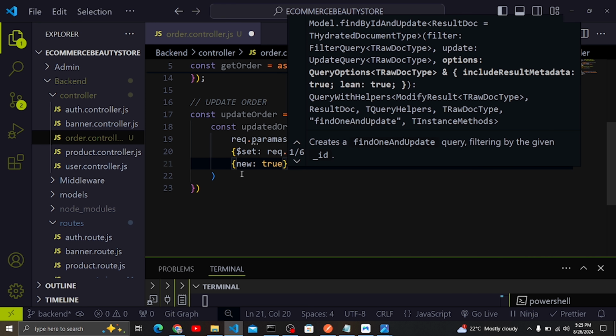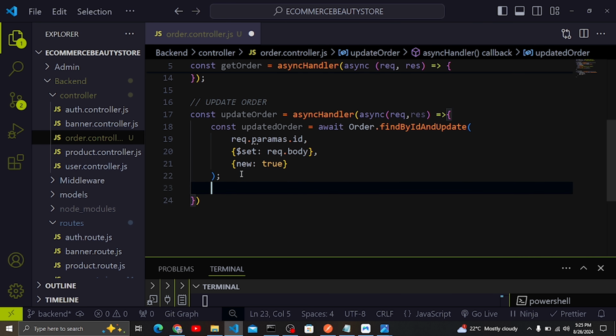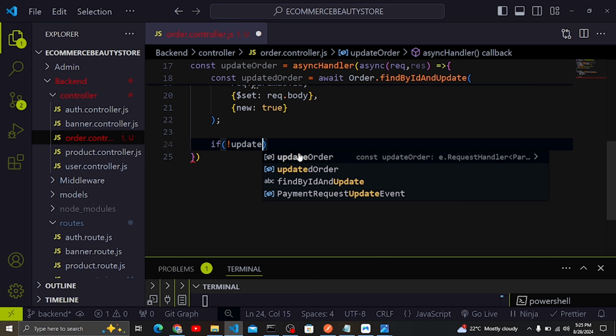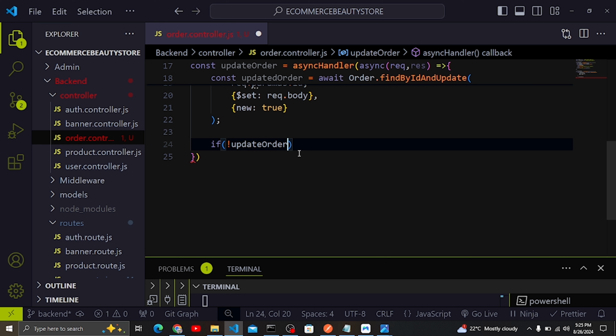And after that, now we need to check if the order was saved. So first of all, we need to check if the order was not saved so that we can throw an error. So if we don't have updated order, so let's add here updated order.